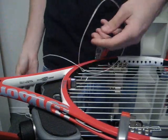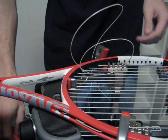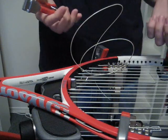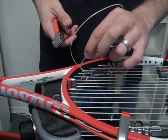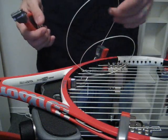Okay, so now that we've got that straightened away, what I like to do is use a starting clamp. You can use anything to hold on to the string if you'd like. It's really not important that it damages it so much. You don't want it to damage so that it breaks, obviously, but if the string gets scuffed a little bit, it's not that big a deal. It's scrap string, you're just going to end up throwing it away anyway.